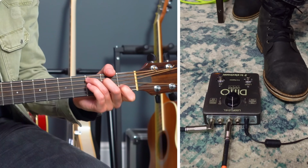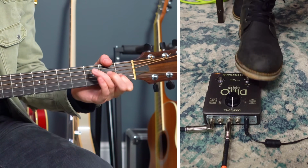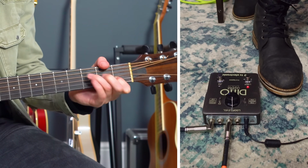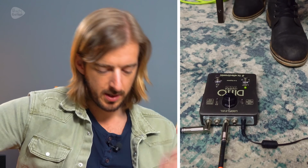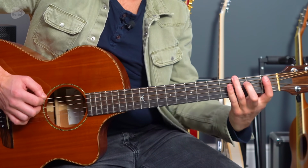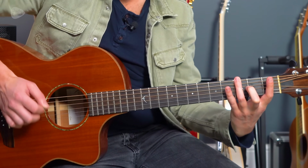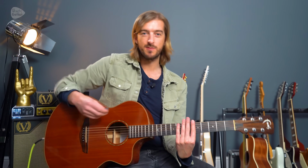1, 2, 3, 4. There's my loop. When it goes around again, bass line. And there's our loop. Now we can hear that little chaka from the strumming hand. Let's accentuate that now by doing a total mute with this left hand. We're just muting all the strings. And we're just going to do that.